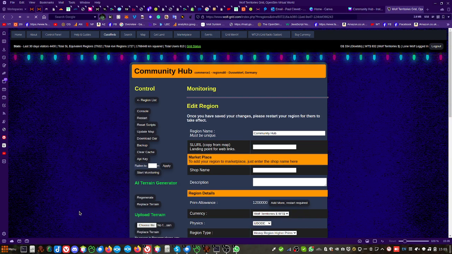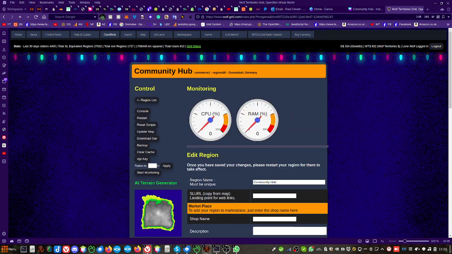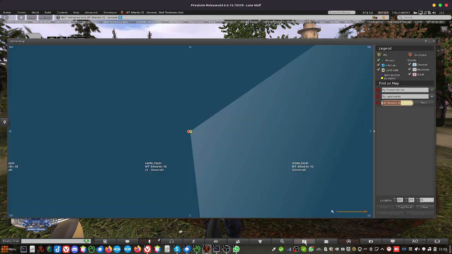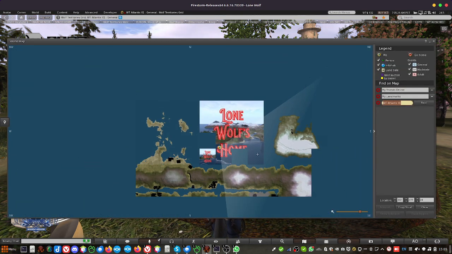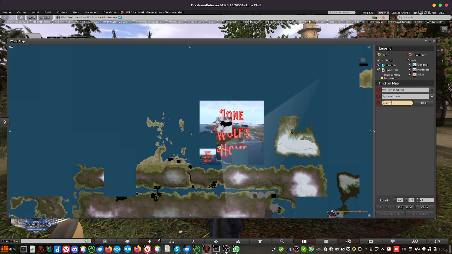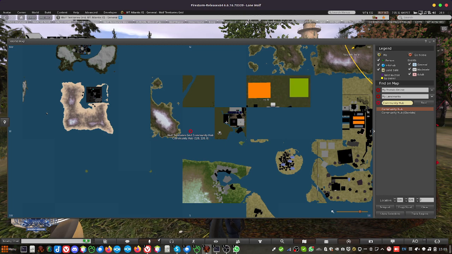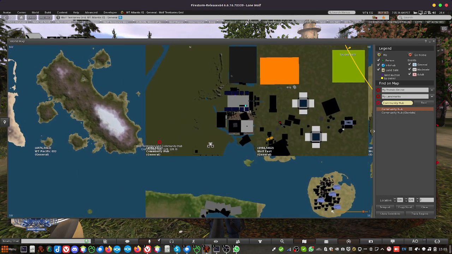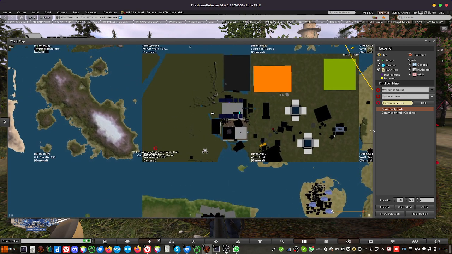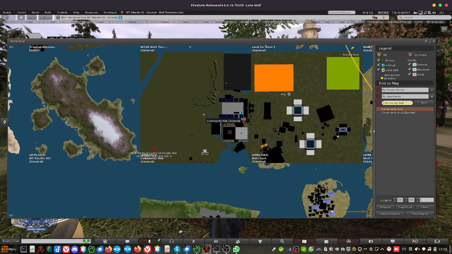Okay, now, don't expect the map to be updated straight away. It won't be yet. The reason for that is, if I zoom out and type in Community Hub here, you'll see that the map is still the old map. And the reason for that is pretty easy. We have 30 robust servers, and they all write to the same folder. Then that data is transferred every 5-10 minutes to the cloud, where we use what's called a content delivery network to deliver our map out to the internet.